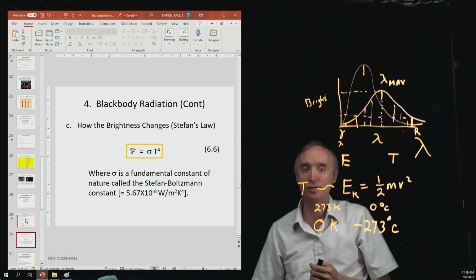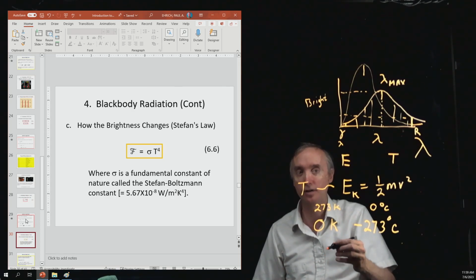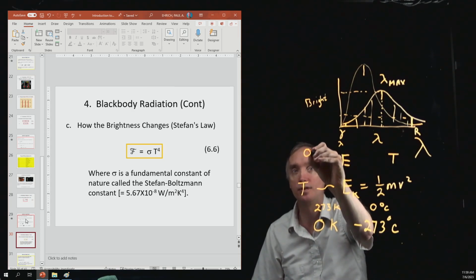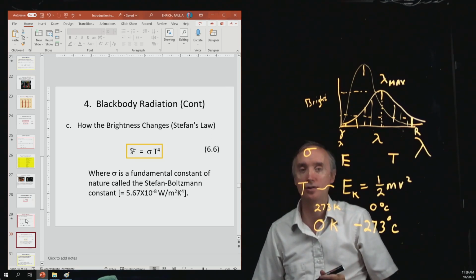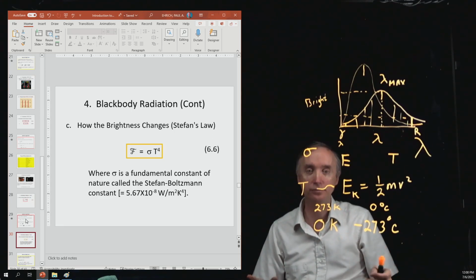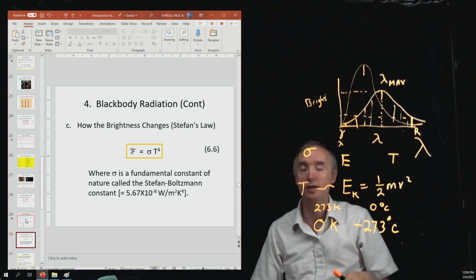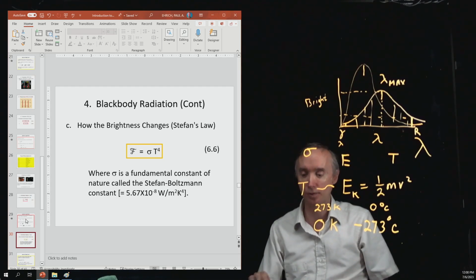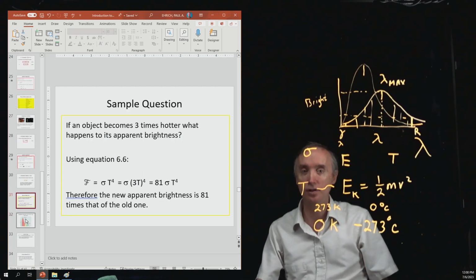Now you also notice that there's another constant of proportionality in front, and so it's this thing here, which kind of looks like a 0, but it's a funny looking 0, and it's called sigma, and so it's called the Stefan-Boltzmann constant. Don't worry about it. It's not going to be on the exam, but it's another one of those constants of proportionality. And so here is the kind of thing that you should be able to do on the exam.